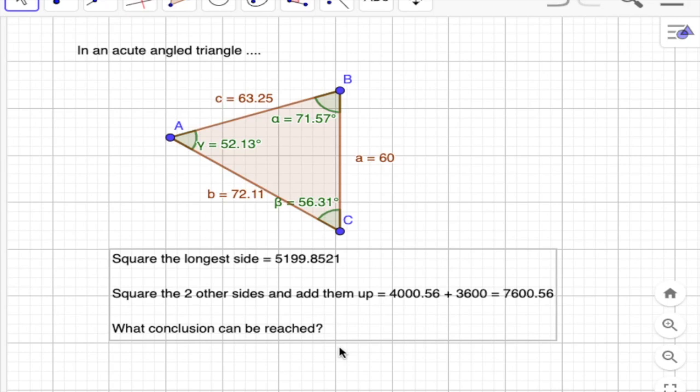Yes, they're not equal. They're not equal like in Pythagoras' theorem, where they're equal, right? Here, they're not equal. What can you say? I'm asking you to look at those numbers and tell me what you can conclude. So I don't know if it happens in every triangle, but the longest side squared is less than the other two sides. Okay, do we all see that? Okay, good. Let's write it down.